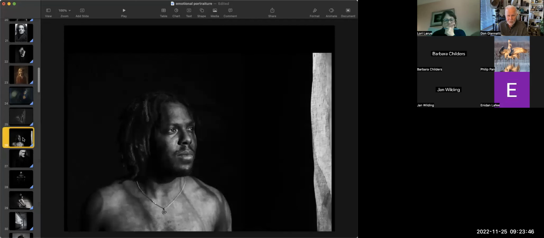This is a fun shot. That is the scrim put on the window there, and it's just a single light, and he's looking out towards that scrim, and the power of the light wrapping all around him, and again, the way the light and shadow plays on the plane of the face, falling off quickly, gives it huge drama.